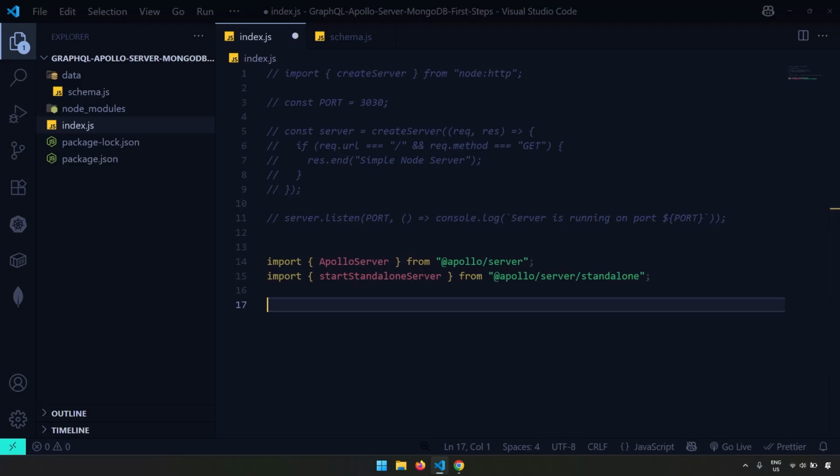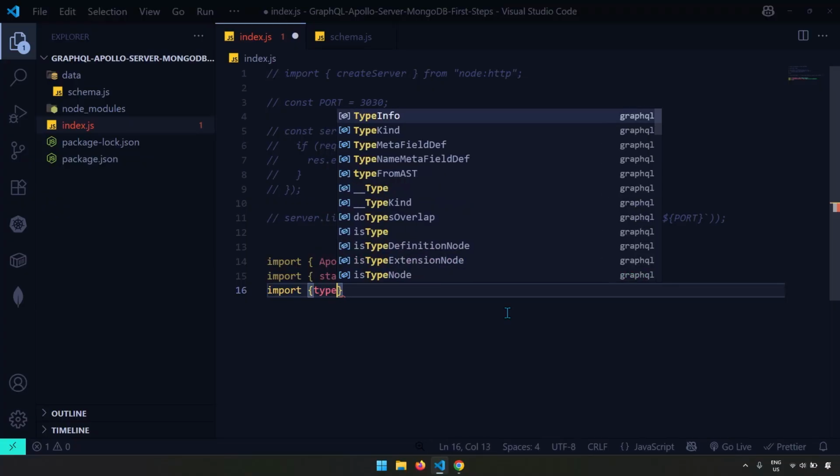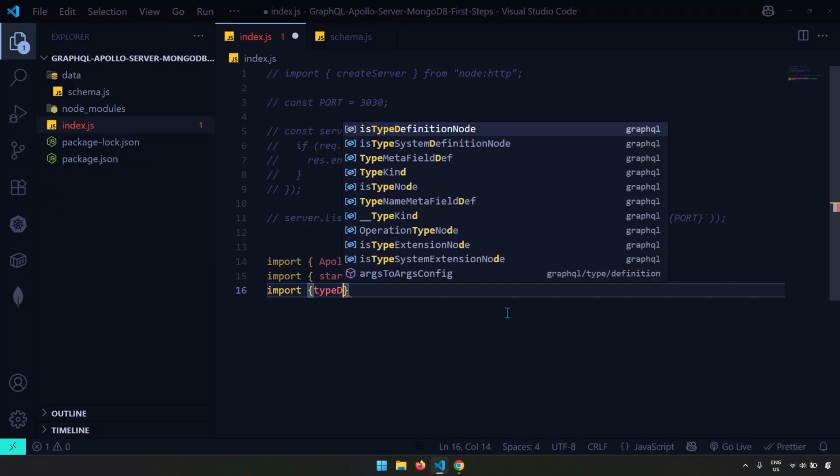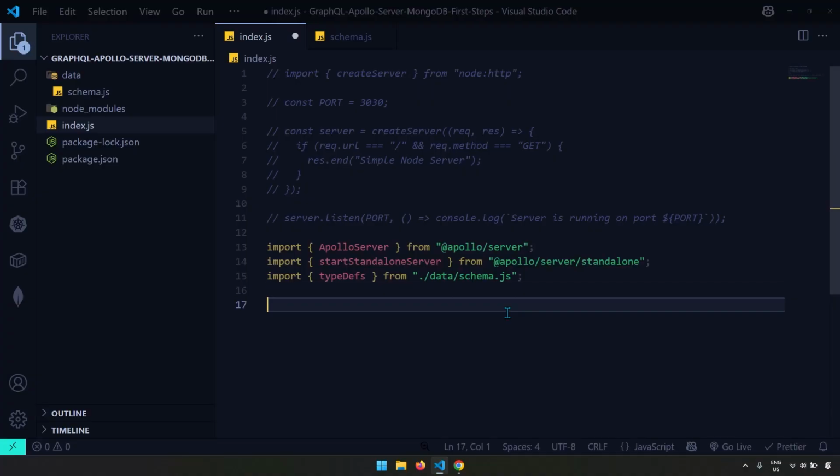So now that we have created that, our type definitions, right? We have type definitions in TypeScript. That's exactly what we have in GraphQL. We specify the type of our data, much like we specify the type of our variables in TypeScript. It's the same thing. So those are our type definitions. Before using them, let's try to import these. So we have typeDefs, and we need to import them from inside of the data folder, and that's going to be schema, but you need to add that .js as well. All right, so we have imported that.